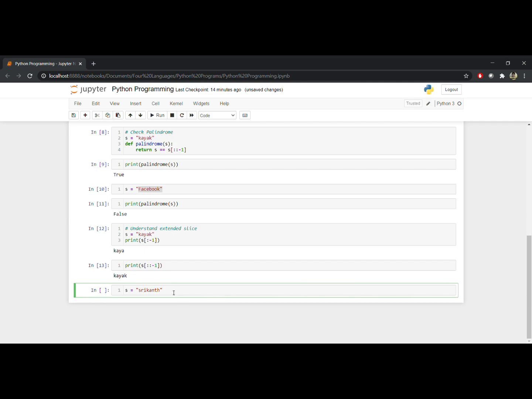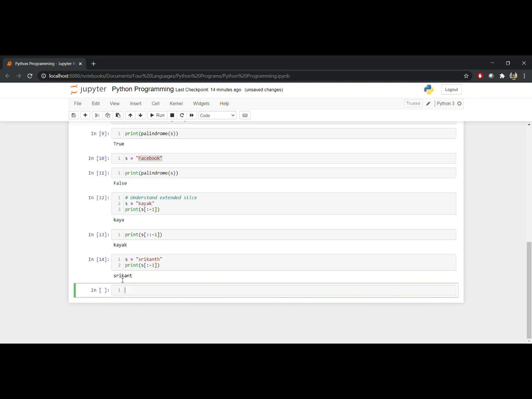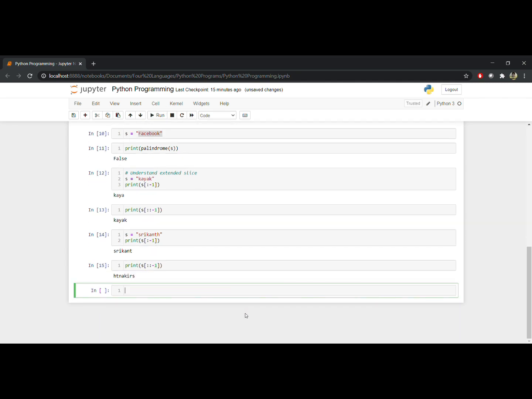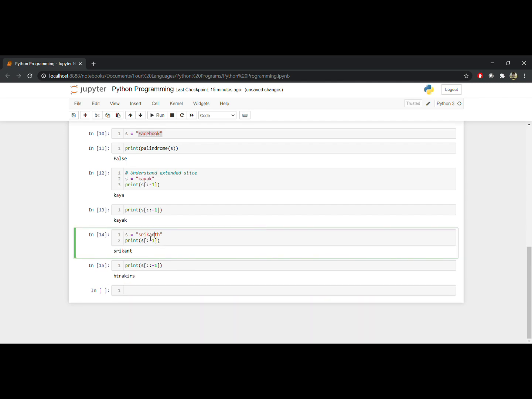Maybe I'll put my name there, Srikant, and then I'll try to print again, right? With the normal slice, with a single slice and then -1, this is going to be just Srika. This is just like subtracting the last character. Whereas if I try the extended slice, you can see it's actually reading from the right side. So, HTNAKIRS, right? From the right side.